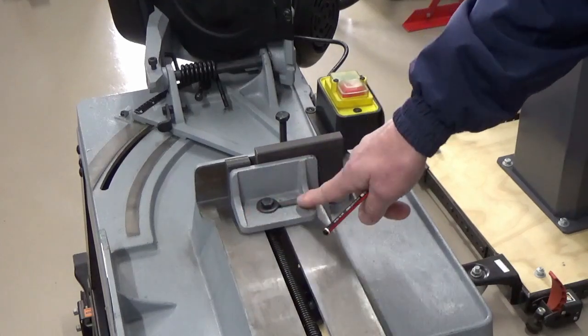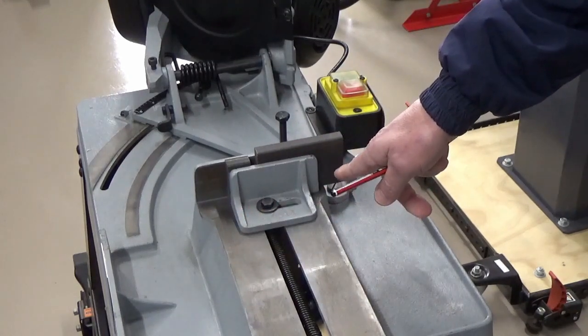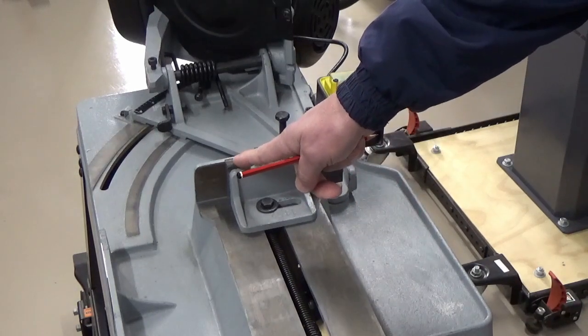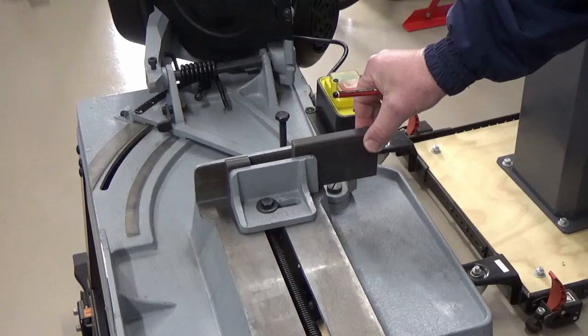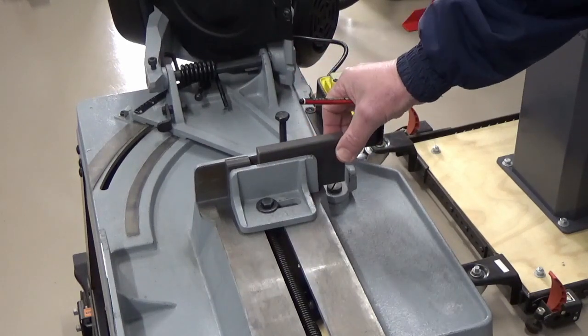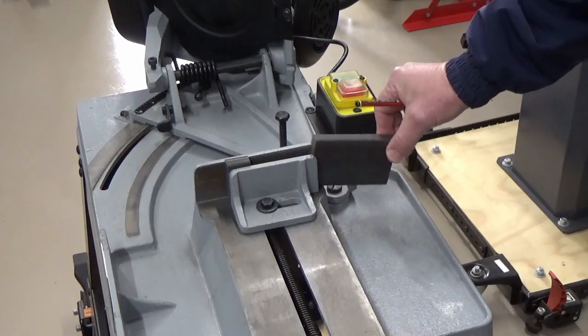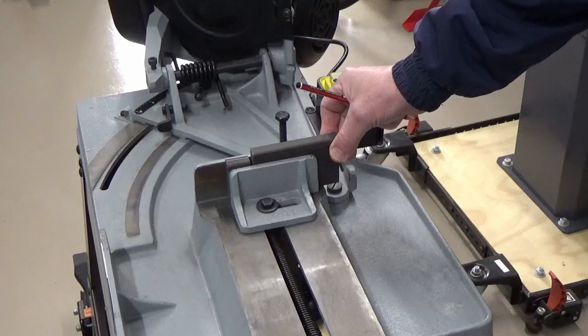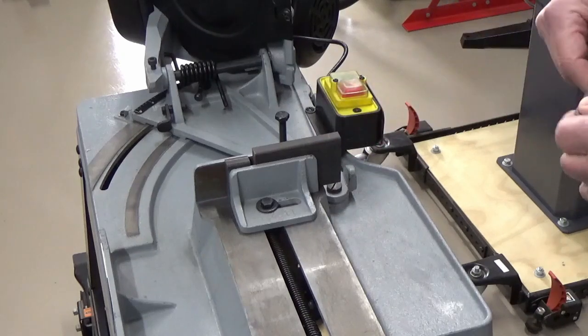As you can see, I've moved the vice jaws right over to the right. I've put a supporting block in on the far side because as it moves out it's going to become a problem. We're going to come into a further problem later on because as it moves out it's not going to have much grip, so I'll have to put supporting blocks underneath to stop it from tilting.